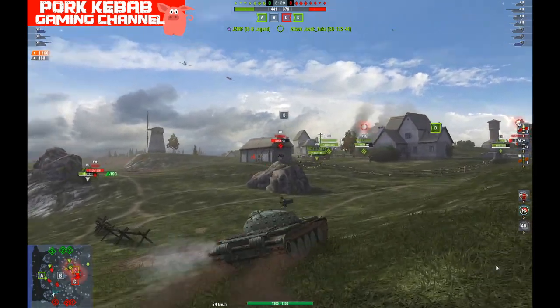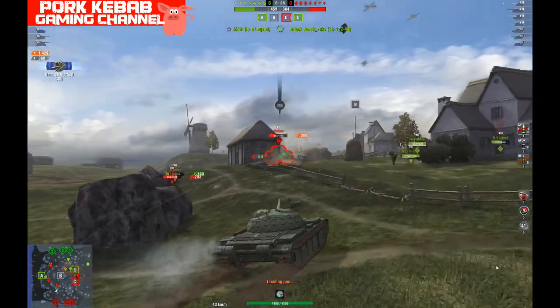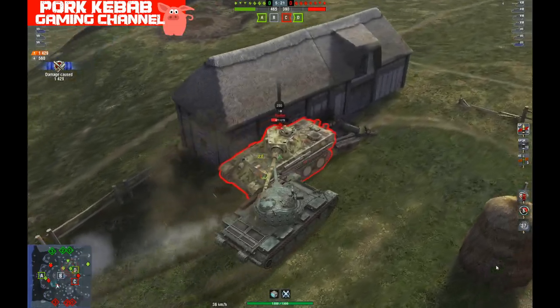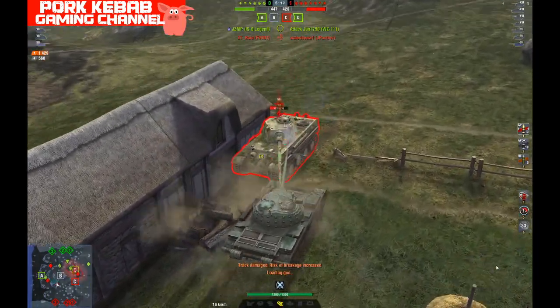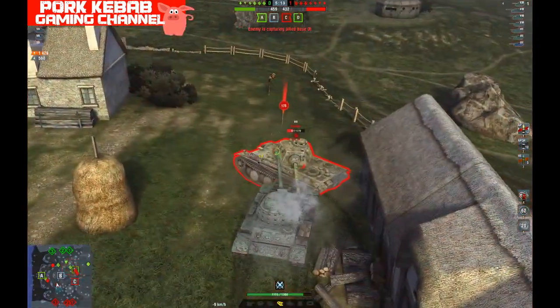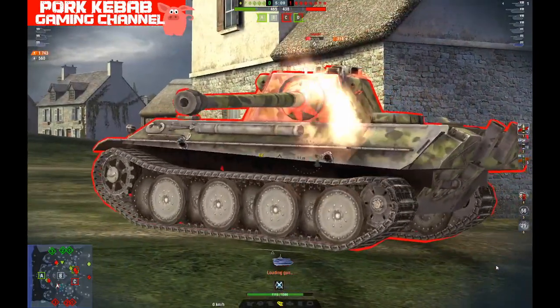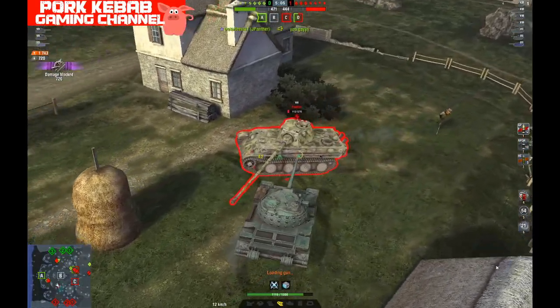So if you face the enemy and you know you're going to get penetrated, the best way is to get quickly close and stick to the enemy, and not let him aim at your hull. Just turn your turret towards the enemy, and then bounce the shot. Wriggle the turret and bounce the shot. That's the best way if you get in close contact.